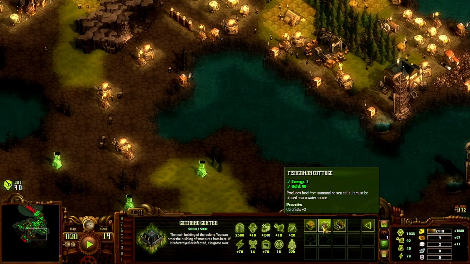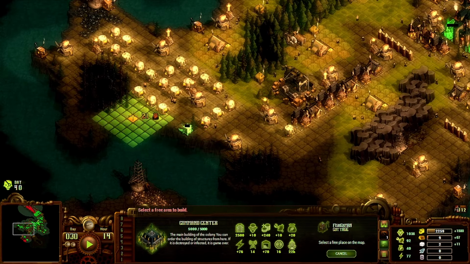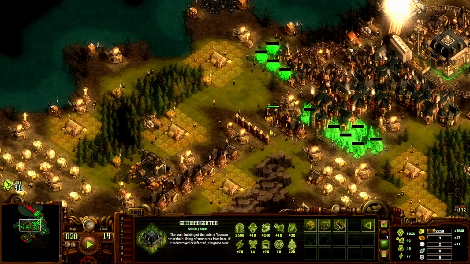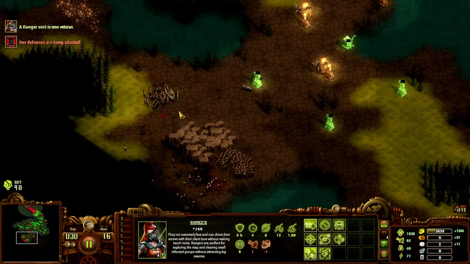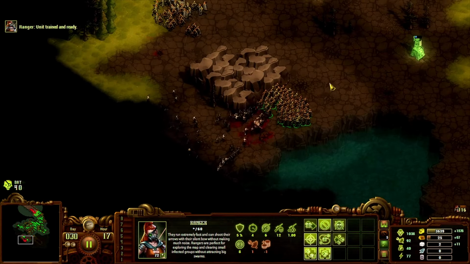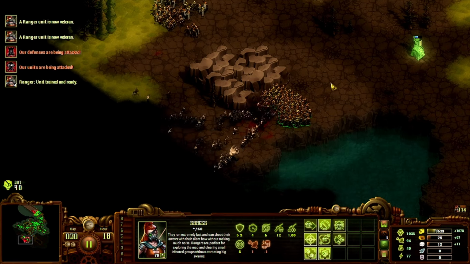Here, any more food? Sure. 30. Alright, that'll have to do for now. I'll probably put a farm down when I get a chance. They are trying to break through. Yeah. Tale as old as time. Oh boy. Oh boy. Units under attack. Yep. Attention. Building completed.